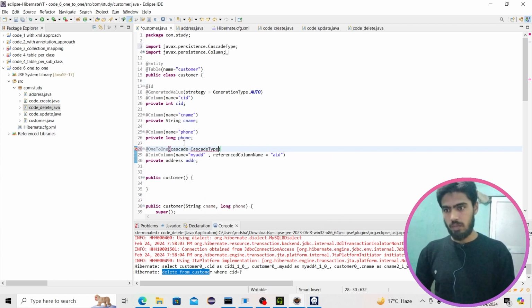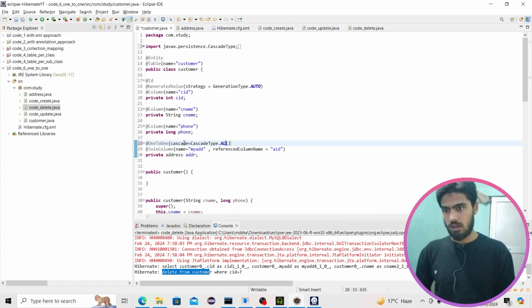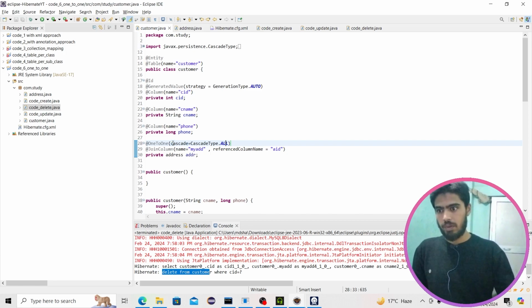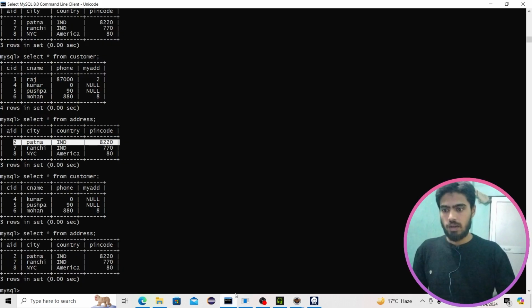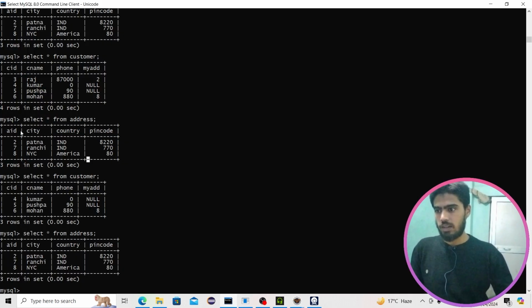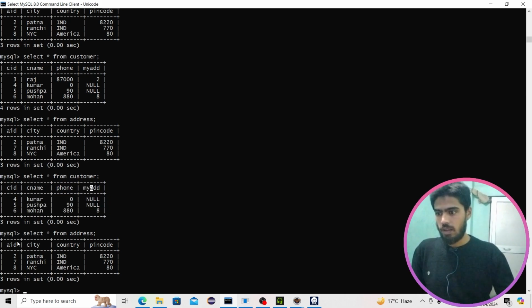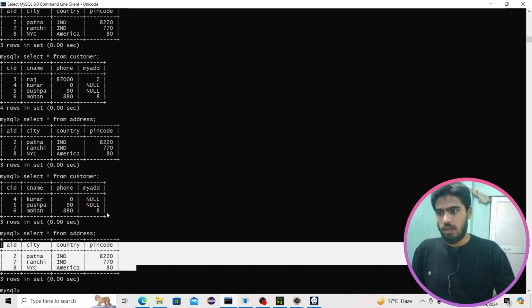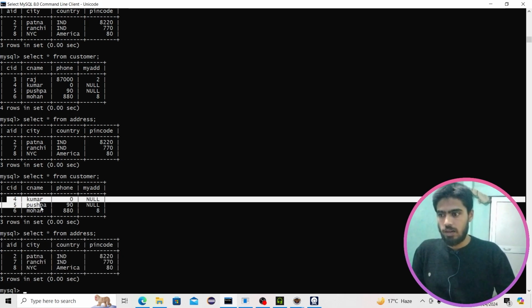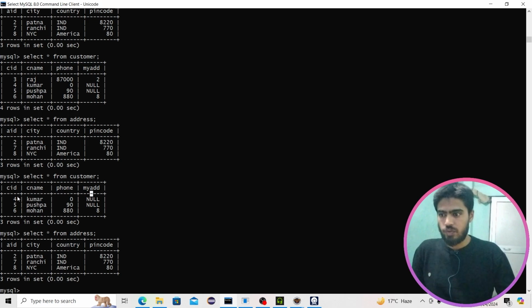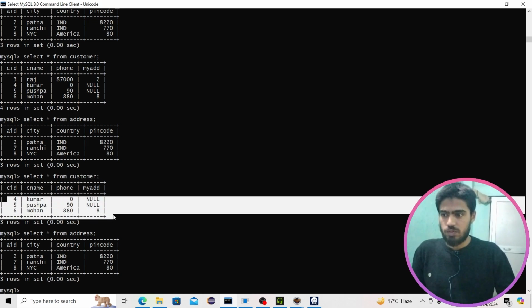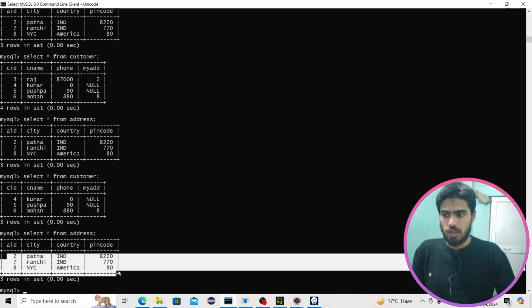cascade type dot all. So what will happen with this? Remember, in database, if there is a master table, suppose customer is a master table right here, and this is the sub table. If we are deleting any record from the super table, or you can say master table, then first we have to delete that record from the sub table.